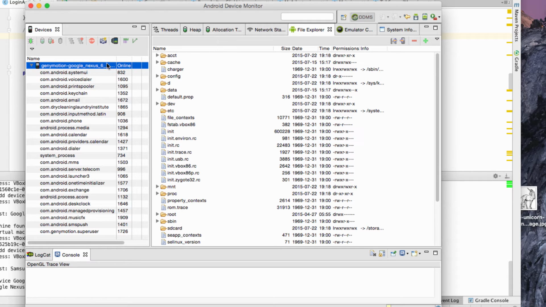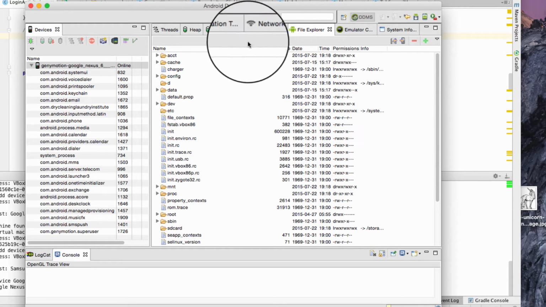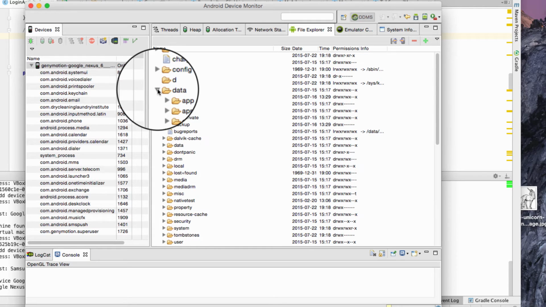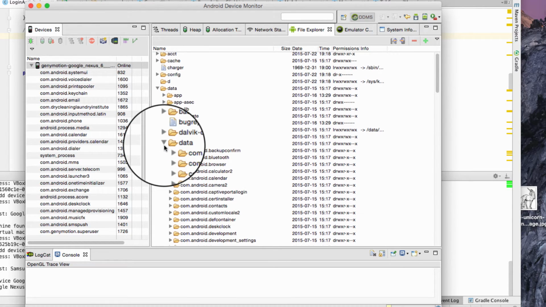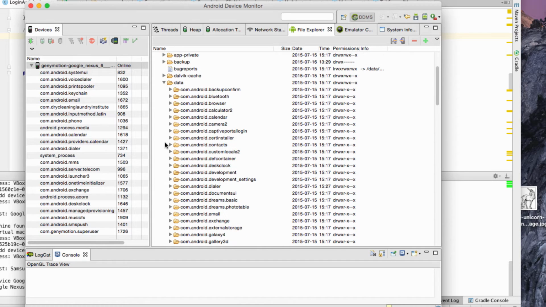Now, from the Android Device Monitor, if you want to grab a file, let's say you wanted to explore the SQLite database inside of one of these packages, you can pop on over to the File Explorer thread and then click on the Data menu. And inside of the Data menu, you're going to have another one called Data. In that second level data folder, you're going to see all the package names in different folders. And this is where Android stores files that are related to a specific package.